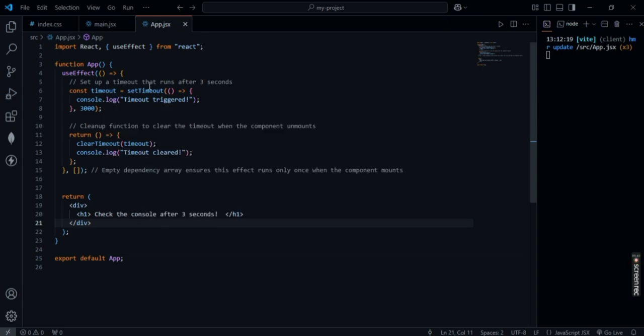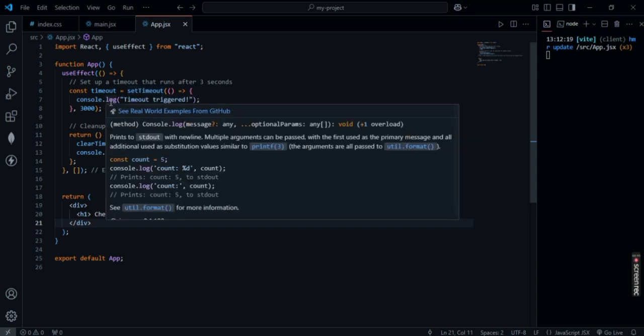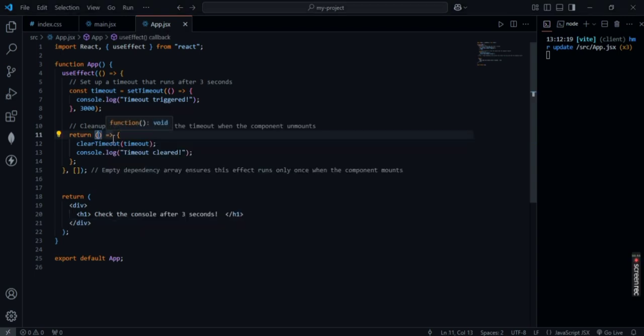setTimeout we use here to execute a function after 3 seconds that logs timeout triggered, and the function written inside useEffect is the cleanup function.